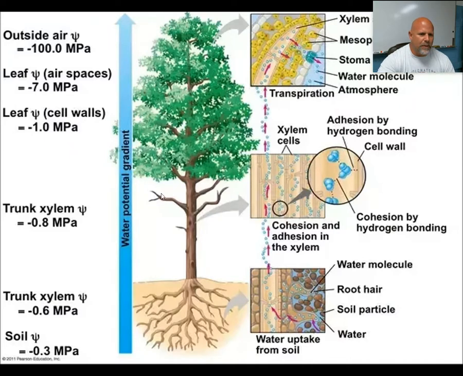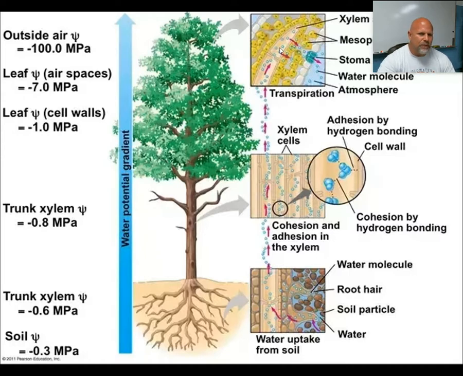Now, this is probably one of the most important things as far as nature is concerned in water potential, is how do we get water from roots to the top of a tree? Well, one of the big things that happens in leaves is transpiration, water evaporating from the leaves out the stomata, okay, and into the air. So as that water evaporates out through the stomata into the air, you have water leaving the leaf, and because of cohesion, when water leaves here, more water wants to get pulled up into this leaf.